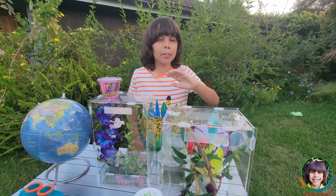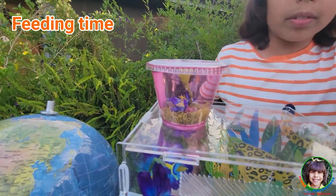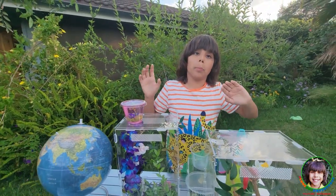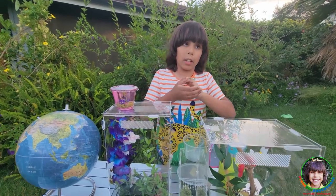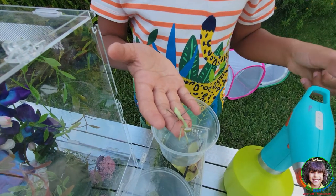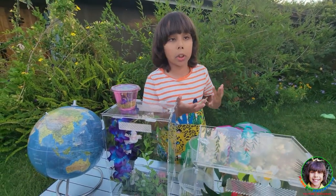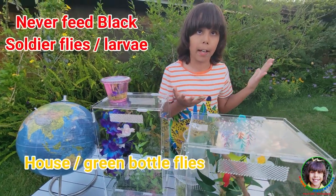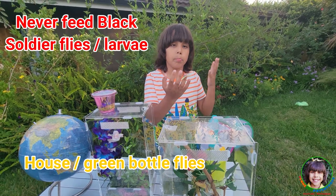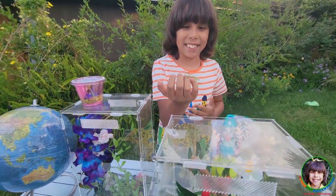So guys, I'm going to show you how we feed them. What do these guys usually have? Like in instar 3, what do they eat? These guys can eat big fruit flies or small regular house flies. Yes, and then by the time they get to this size, what should we be feeding them? They can tackle large house flies. They can also tackle green bottle flies if you have them available. Yeah. But they stay in that size range.